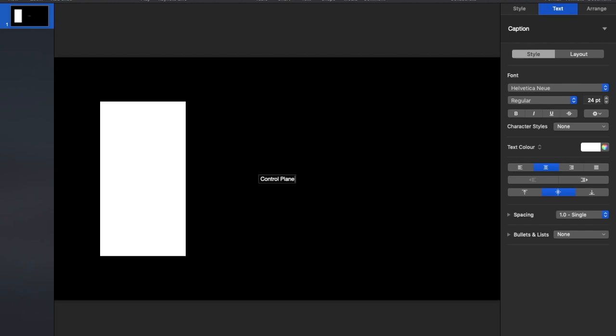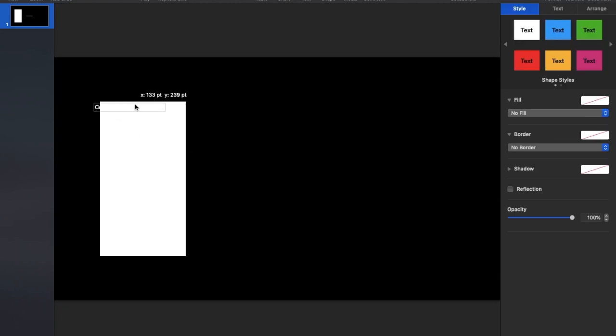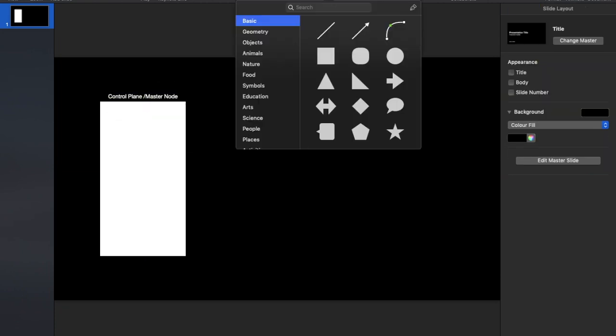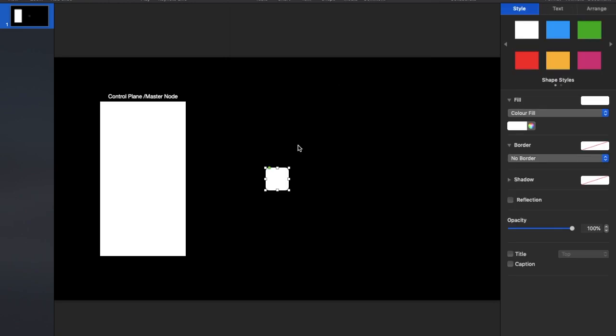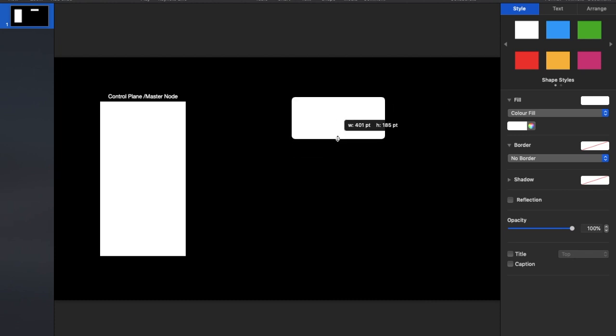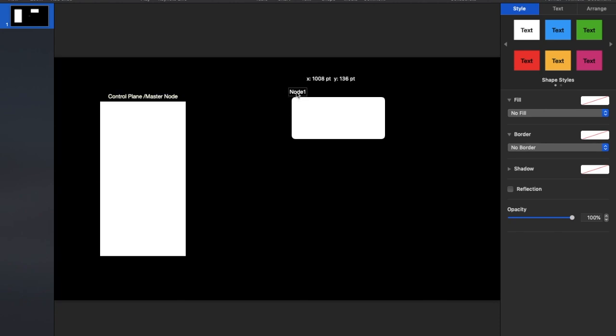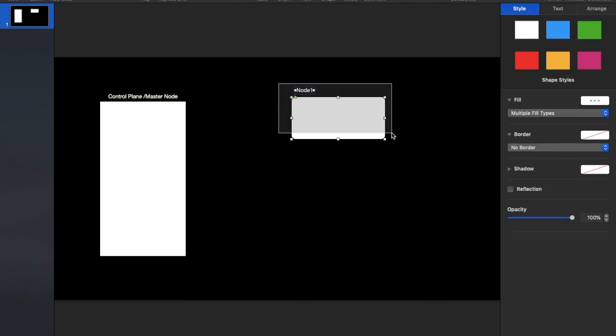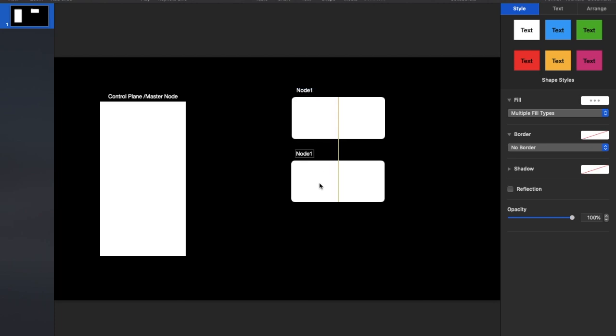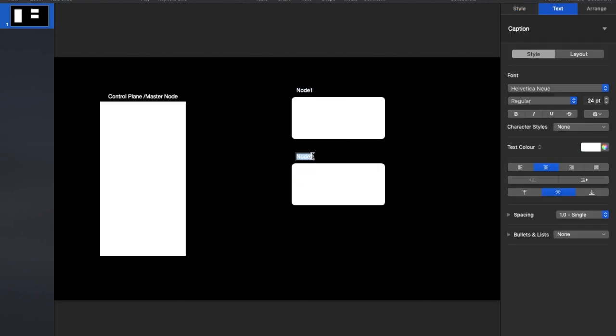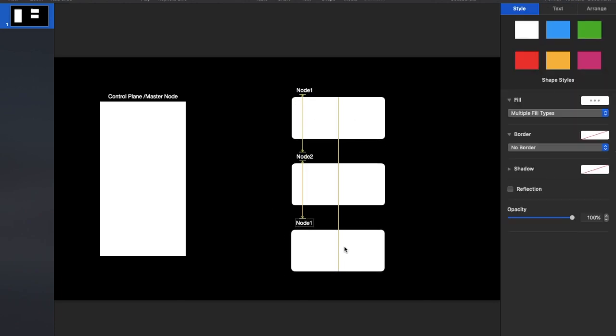But today, let's explore the basic architecture of Kubernetes. Let us understand Kubernetes in a basic diagram. At a very high level, a Kubernetes cluster is divided into two parts: control plane or master node, and worker nodes. To the left side, I have created a control plane space, and to the right side, I am creating a worker node space. The basic architecture that I am creating will have one control plane and three worker nodes. We can have multiple control planes as part of a high availability architecture, but here we are considering one control plane and three worker nodes.